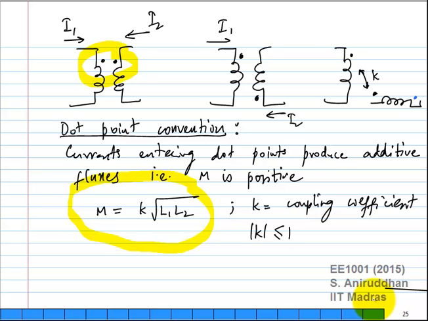As of now, I don't know V1, I1, V2, I2, because these are the variables I'm interested in: the voltages and currents. In fact, that is one of the things we are going to see in today's class. If you take any electrical circuit or network, the quantities of interest are the voltages and currents. If I have n elements inside a network, I am interested in 2n quantities, n voltages and n currents. I want to know the voltage across every element and the current through every element. Once I know that, I can say I know the network perfectly, everything there is to know about it.